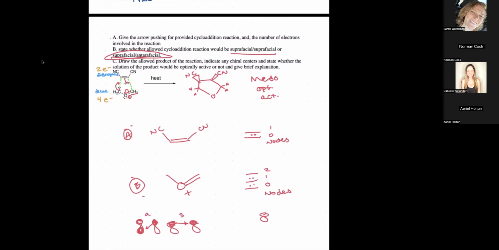Let me just draw the 2 because it'll just be a little bit easier to see on this 2D picture. So what ends up happening is you have your system coming in like this, as opposed to coming in like this. Does that make sense? So this is your molecule, this is your atom here. So you're coming in like the top of one is connecting to the bottom of another. That's what antarafacial means, right?